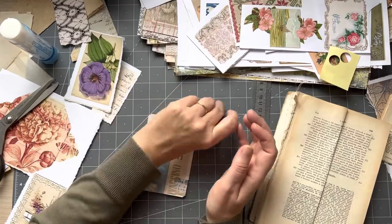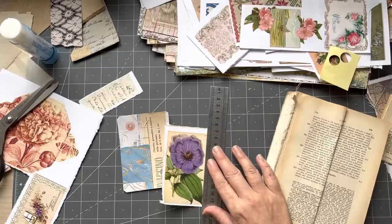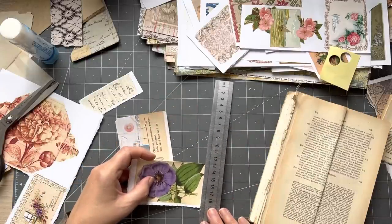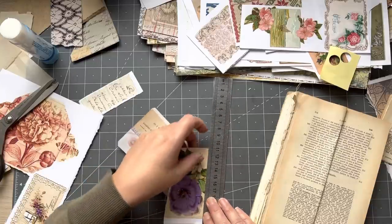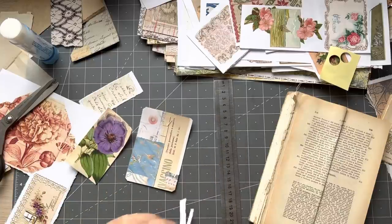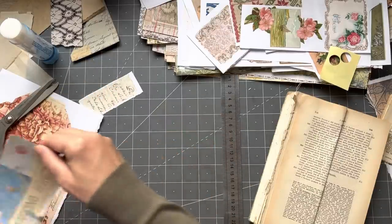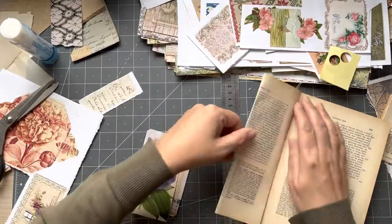And I'm going to do this one. I thought I might tear this down. I'll see how big it is. I think my tear ruler has fallen down the side of the table. I need to pull out the boxes and get it. Yeah, I think I'll put that there.